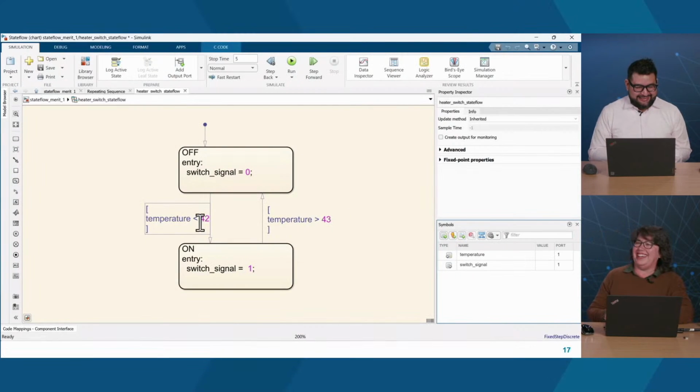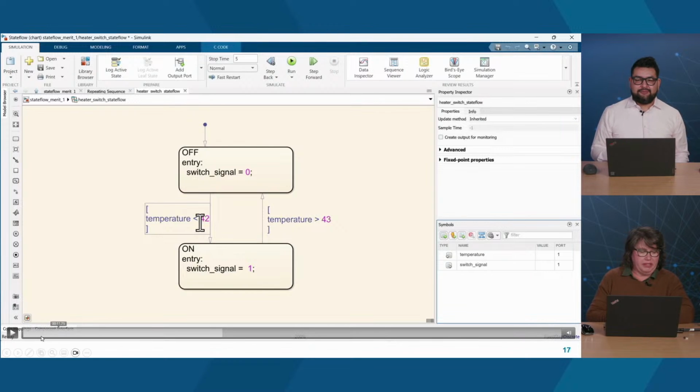Should I restart this, or what do you want? Let's jump ahead to the Stateflow implementation. All right, there we go. Not that far, much further. Okay, there you go. Again, sorry about all this, but we're back here. Can you play? Oh, sorry, yes, let me start it.